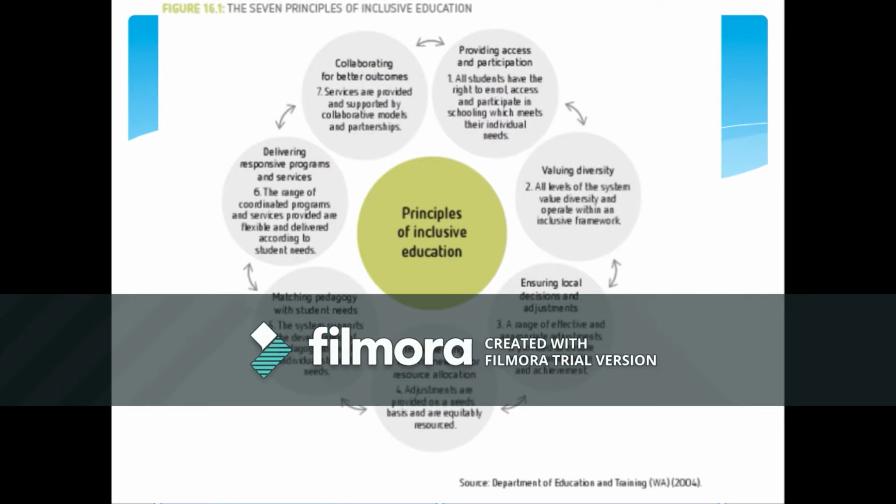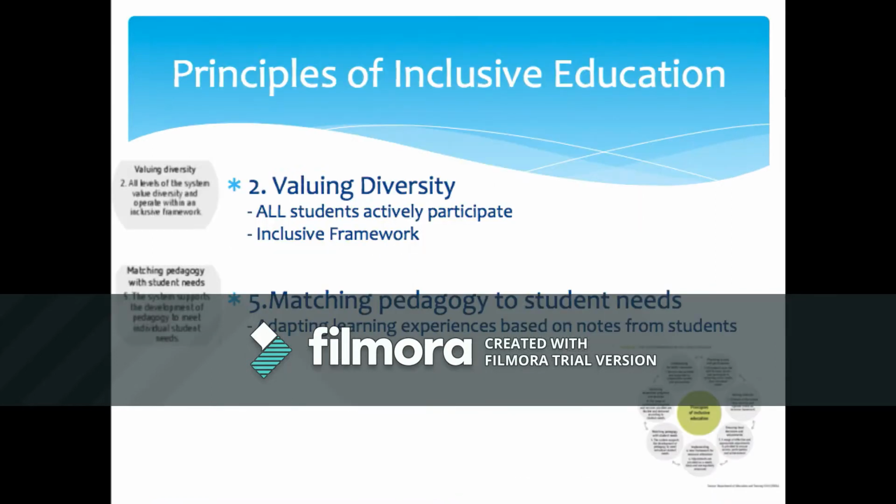Inclusion can be defined using the 7 principles found in Hyde, Carpenter and Conway. The Think Station resource is made to highlight and implement 2 key principles: valuing diversity and matching pedagogy to student needs. This resource values diversity as it allows all students to actively engage and participate, regardless of their differences. The Think Station operates under an inclusive framework, as it acknowledges that everyone has different skills and strengths, and that every student learns in a different way.